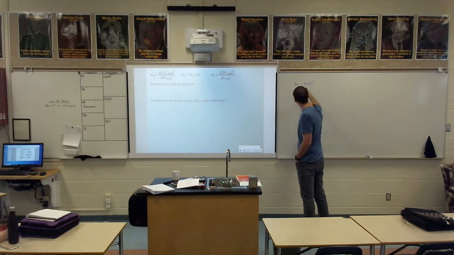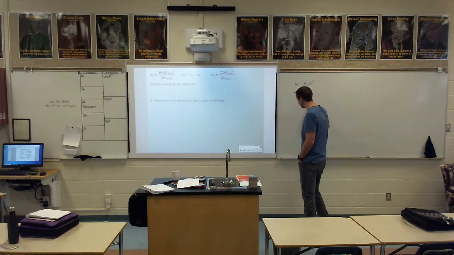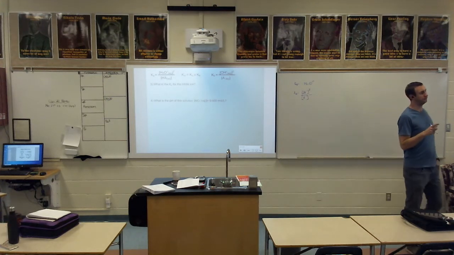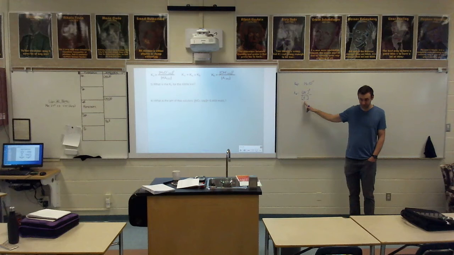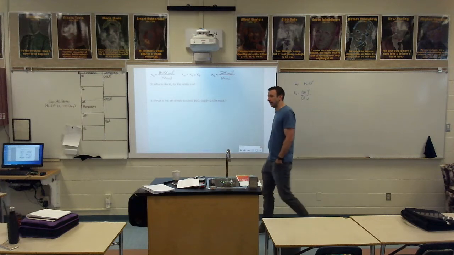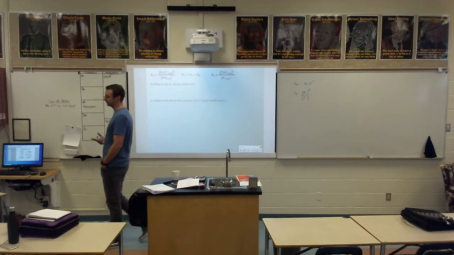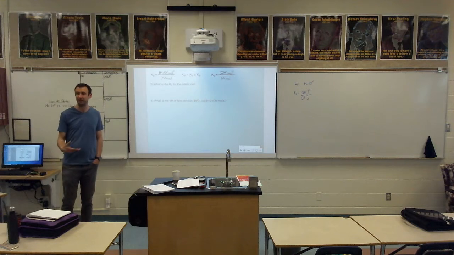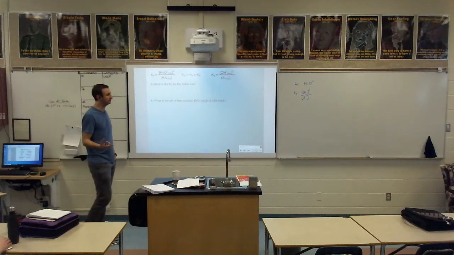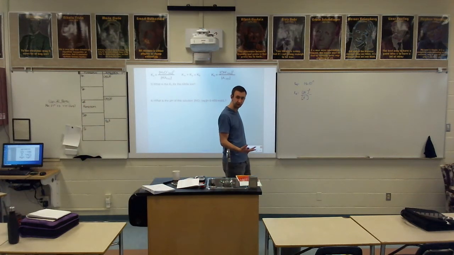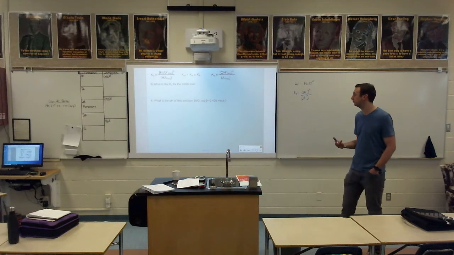So Kb is equal to hydroxide squared over A minus, which is just our symbol for a generic base. And this is following the idea of a Bronsted-Lowry acid or base, right? It essentially is a proton acceptor. Okay, so finding pH is not a simple thing because actually I have to first go to hydroxide, given that it's a base. So I have to find the hydroxide concentration first, and then I can take that to POH, that's how I would do it, and then finally to pH. So you're going through a few steps here.